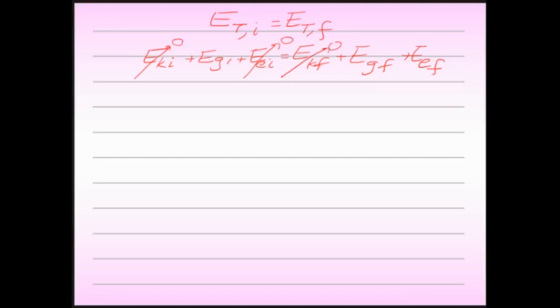Okay, now what can I do? I have to start doing the equation. All right, what's the equation for EG initial? MGH initial equals EG final, MGH final, plus half K delta X. Okay?